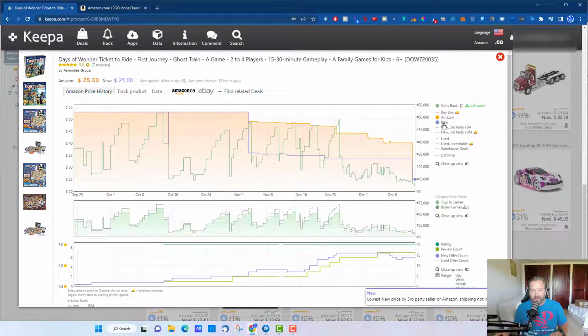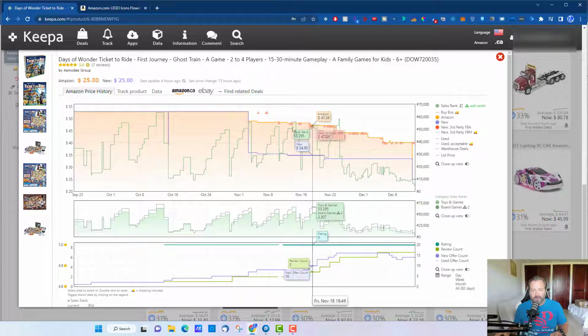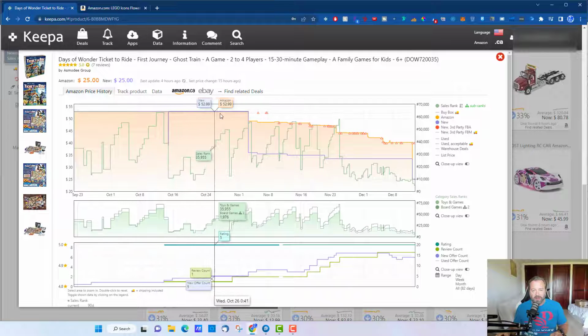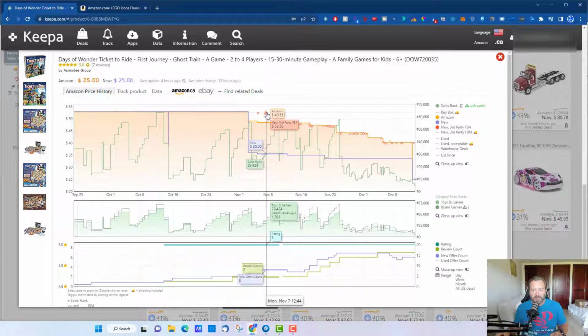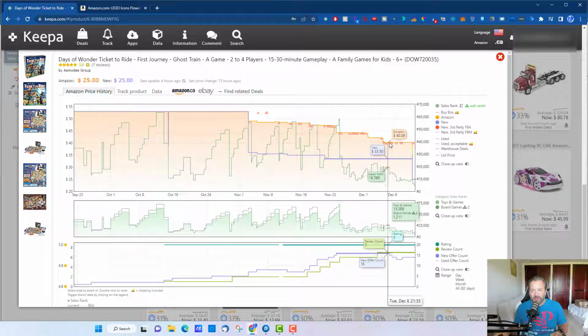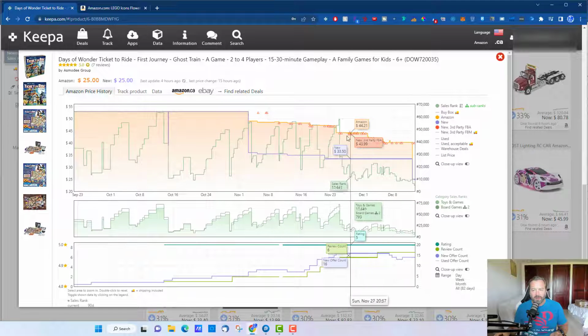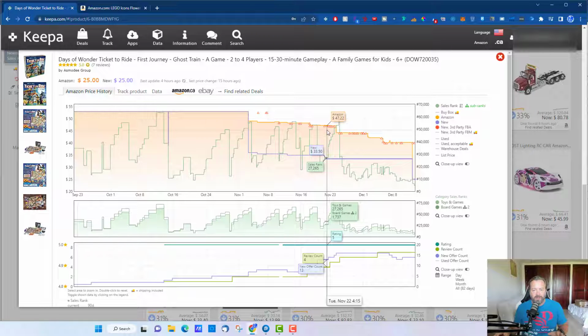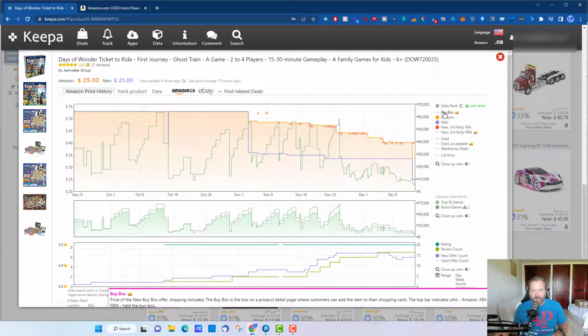And then I want to look at the new third-party FBA. So this is what I usually want to see. So back here, there's no third parties. Then there's some third parties that came in here and where they're priced. And now they kind of tend to follow along with Amazon on this example. Right? So, that's what I want to know is what other sellers are. And the other thing is if this was to go out of stock, and I'll show you an example of that in a minute, that's when we want to see, okay, if Amazon's out of stock, what are the other third-party sellers at? What's the buy box at? That's what I want to see.